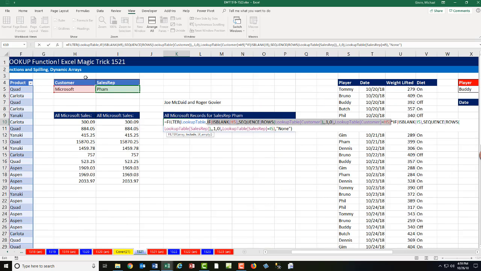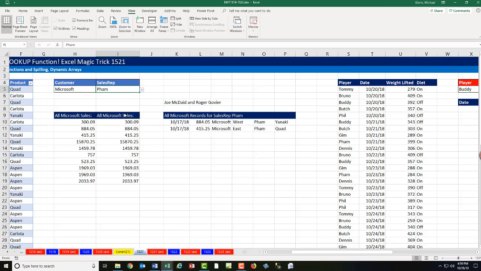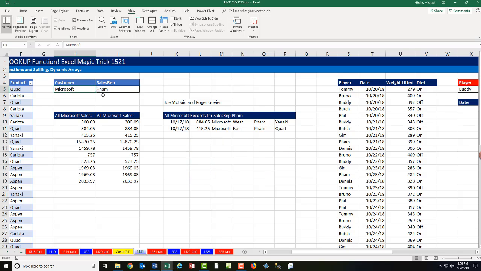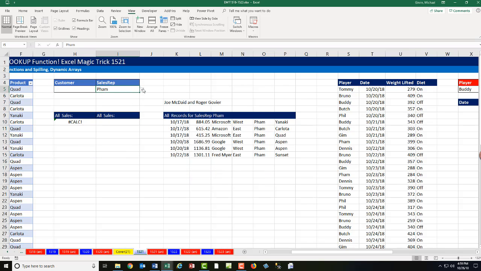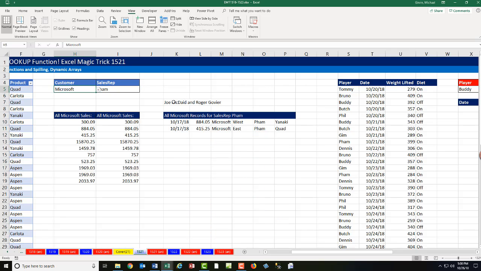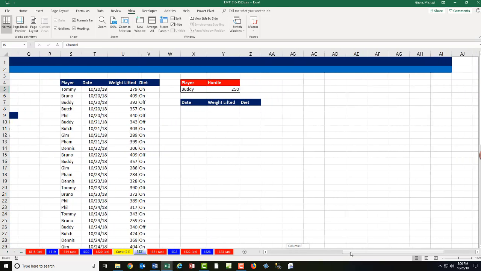We have an IF that'll pick out a condition for customer or vertical array of ones. And we have the second one, vertical array of ones or whatever the condition is. When I hit Enter, now watch this. When I delete this, I get just Microsoft records. Control Z, I delete this, I get just Fam. And when I delete them both, I get all of the records. Control Z, Z. And of course, if I change it to Microsoft Chantel, there it is. That is pretty amazing.